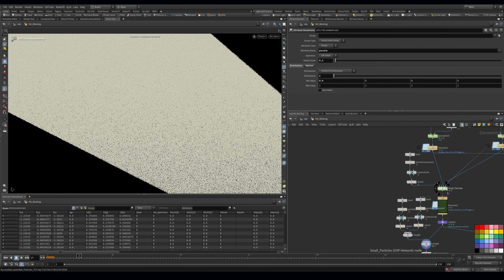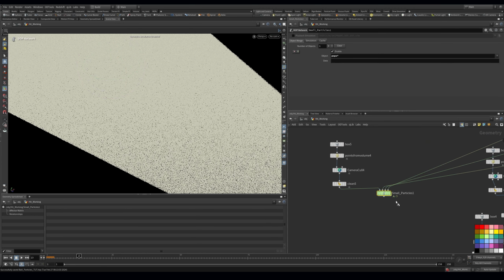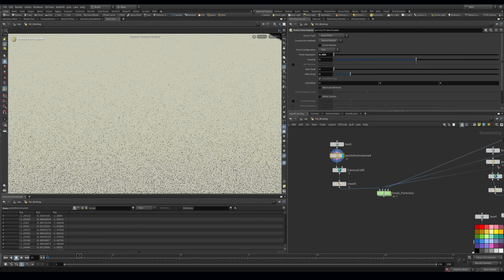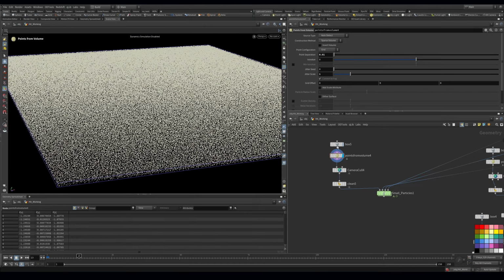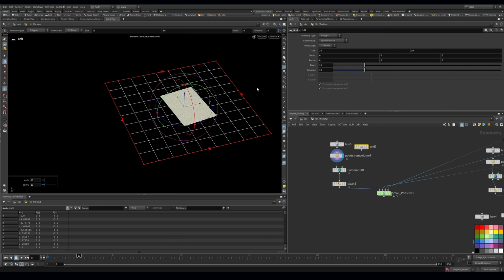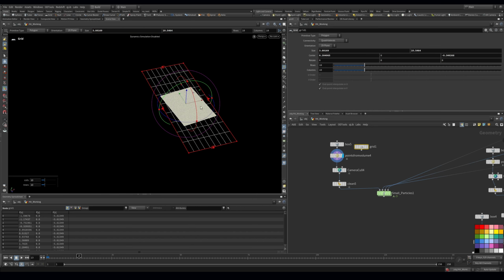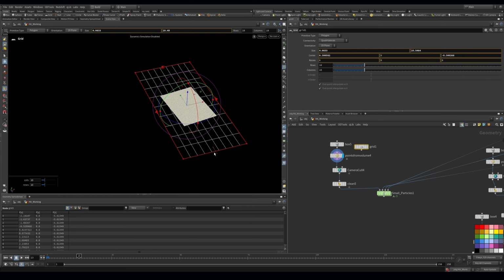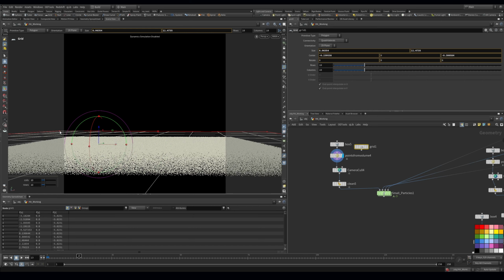We're basically going to do something very similar for our big particles. So I'm going to just take all of these and copy it across. One of the main differences is that in these points, I need a lot less points. So let's just go with something like this. And the other thing is I actually don't want any depth to this. So instead of this, I'm going to use a grid, and it can be about the same size. Maybe something like that. And because we're going to do so few of these, I can actually just simulate a few more. It doesn't really matter, and try and get as far forward and backwards as I can. Let's just make this bigger. Okay, I think that looks pretty good.